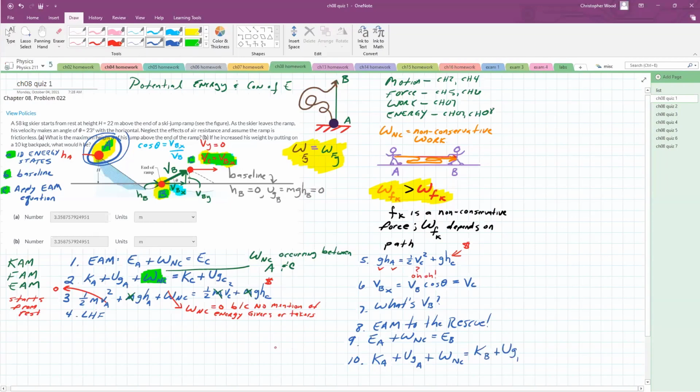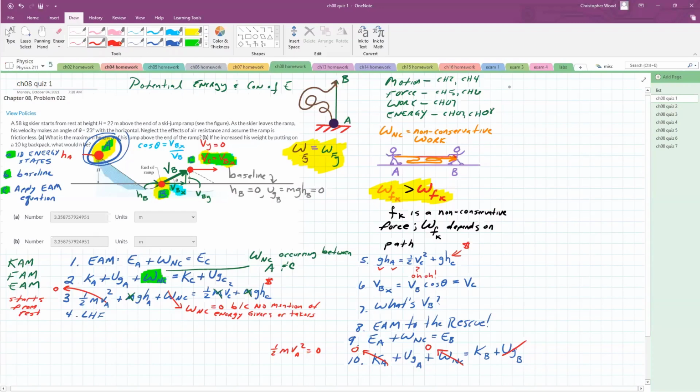which means 1/2 mVA squared equals 0, because I'm starting from rest. This is equal to 0 for the aforementioned reason. There's no description of non-conservative forces. This is equal to 0. This is my baseline. So there's a lot of simplification that just happened. This is my baseline. And I can go to step 11.